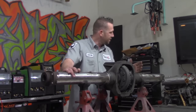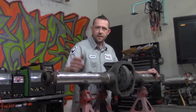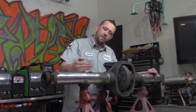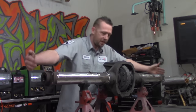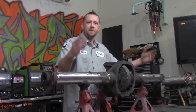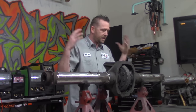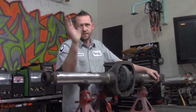Now, one of the most unique characteristics of the Ford 8.8 is that one axle tube on the left side is actually longer than the axle tube on the right side, which means if we measure the two of them and calculate the difference, we can subtract that difference out of the left side tube, weld it back together, and then stick an extra right side axle into this side, thus making the entire thing more narrow and fitting into more vehicles with that same bulletproof awesomeness and versatility and ease of fixing and repairing and being cheap and all the rest of that good stuff that we mentioned before.